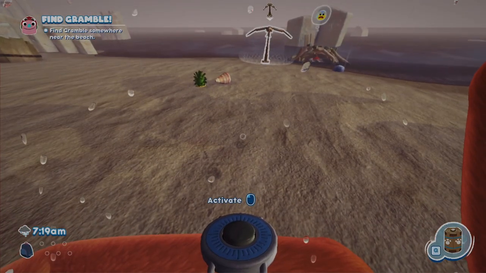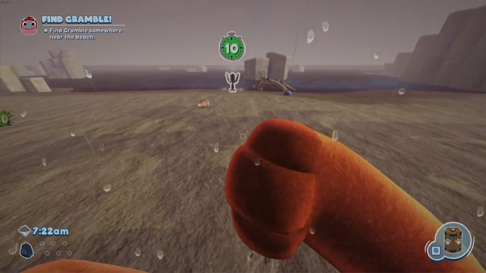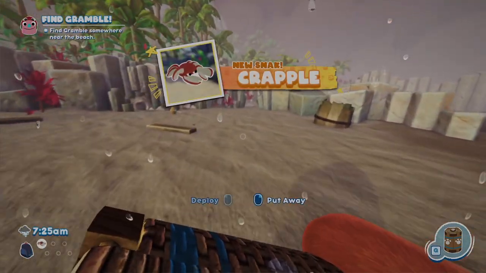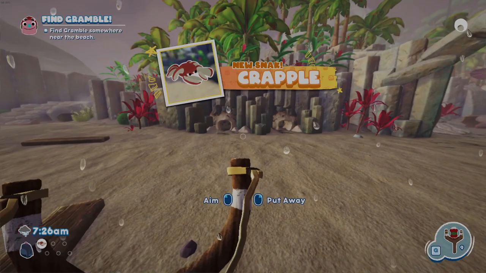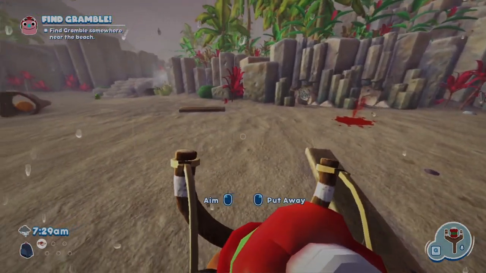Come on, you little shit. Come on in. Come on out. Bet you won't. Ha! I got you. First try, by the way. Ah, oh, whoops.